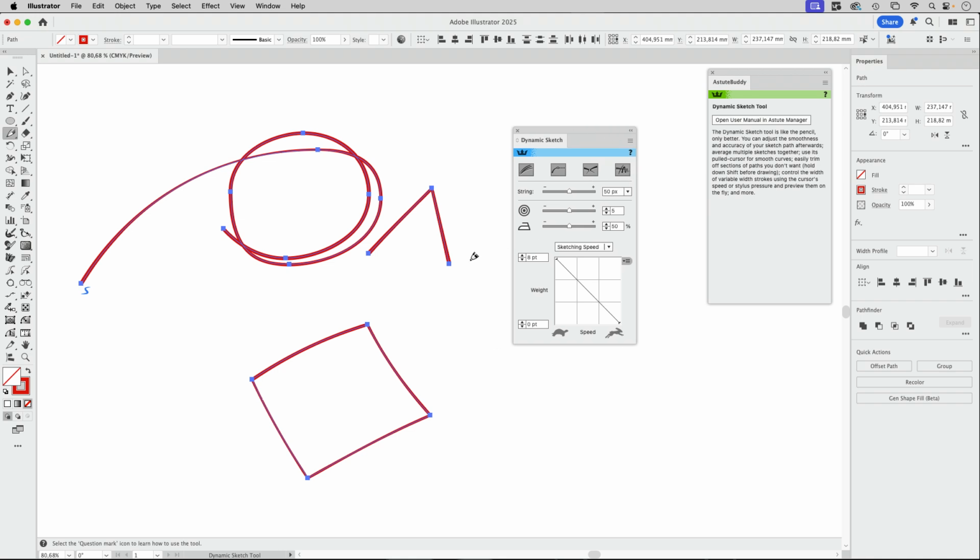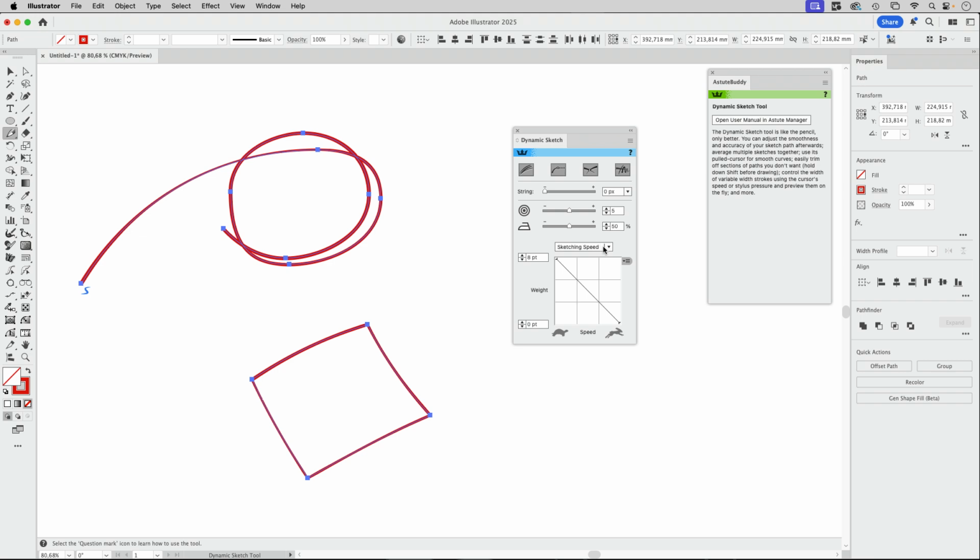And it also has this kind of sketching like this. So let's get the string to 0 so it can do this, and you get rid of that line. So that's what it does.